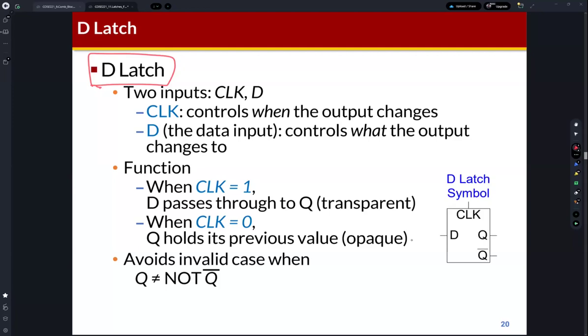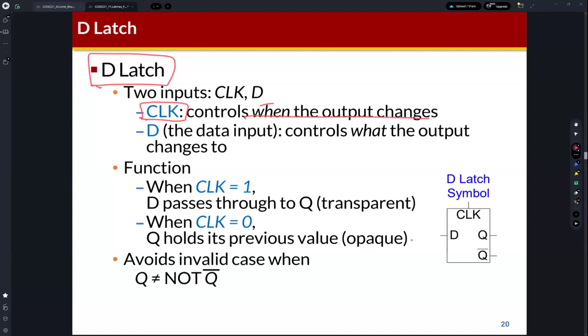How? The clock input controls when the output changes. So the behavior of this D-latch is determined by the clock signal. The clock is the control signal.